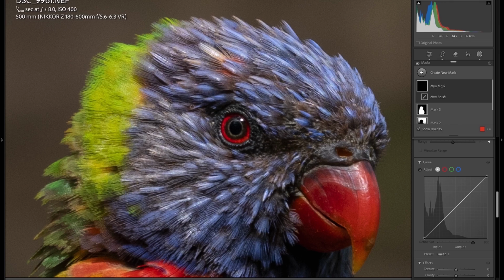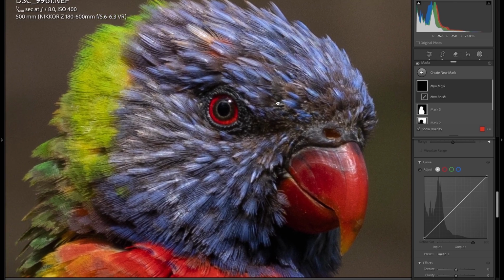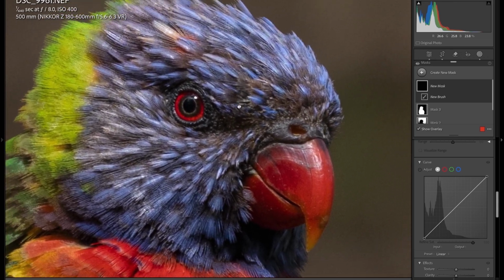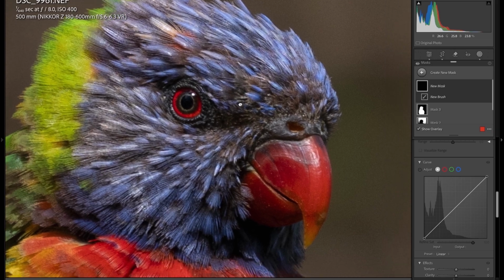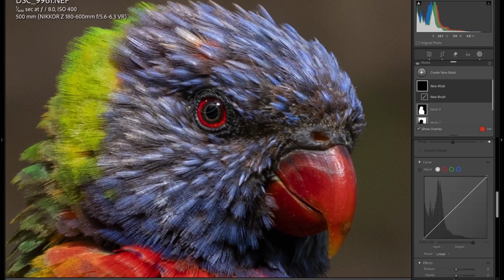And then I'm going to press down on the space bar, and that's going to allow me to move around. So pressing down on the space bar and then left clicking on the mouse, I'm holding down the space bar. That's going to allow me to move the bird around. So there, I like where it is. And now to control my brush size, I'm just going to use the little scroll on my mouse, and I can increase it or decrease it.